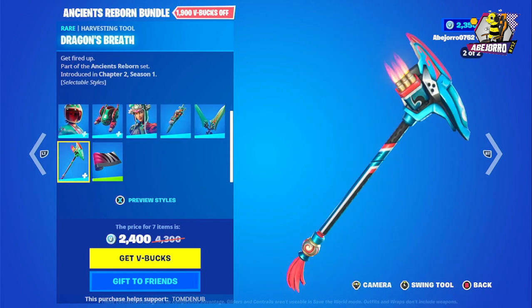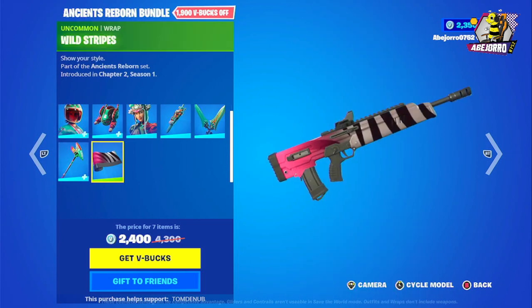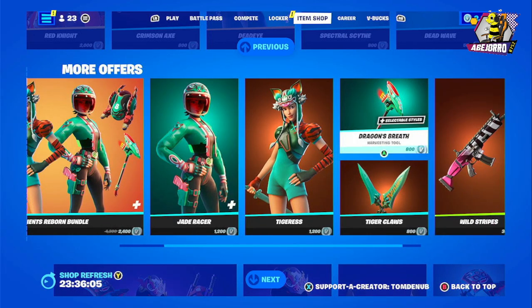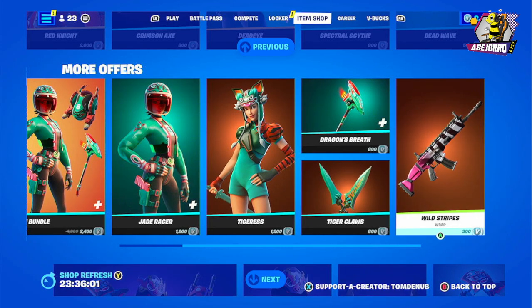And we have the Dragon's Breath, and the Wild Stripes. So the bundle is 2,400 V-Bucks. Jade Racer is 1,200 V-Bucks. Tigeress, 1,200 V-Bucks. Dragon's Breath, 800 V-Bucks. Tiger Claws, 800 V-Bucks. And the Wrap, 300 V-Bucks.